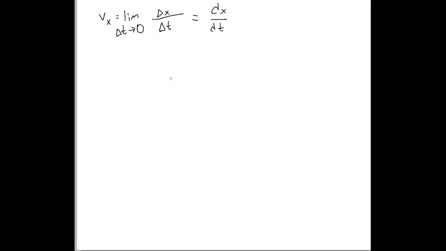Now, derivatives are slopes of the tangent lines. So, we had our distance versus time graph and we had something that looked kind of like this, and this is distance and this is time. So, we had our average velocity as from here to here. Well, our instantaneous velocity will be the slope of the tangent line at a certain point. Now, we're going to talk more about derivatives in class, but this will get you started on instantaneous velocity. Main point is you want shorter time intervals to get closer to the actual instantaneous velocity value. The shorter your time intervals, the more accurate your instantaneous velocity will be.